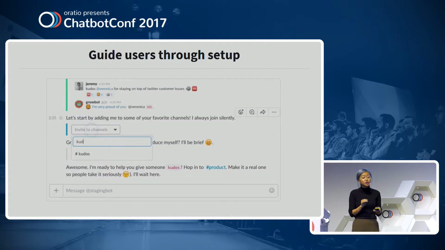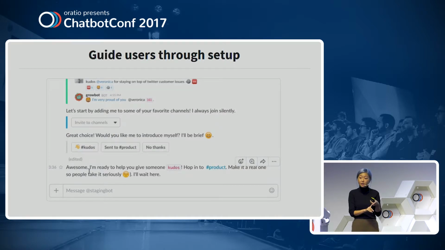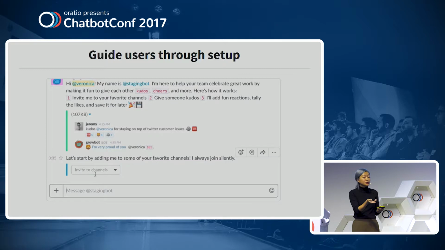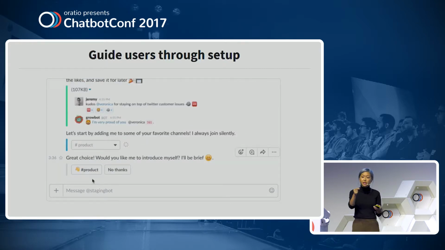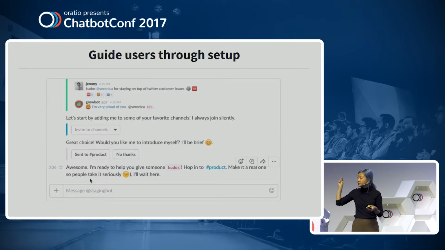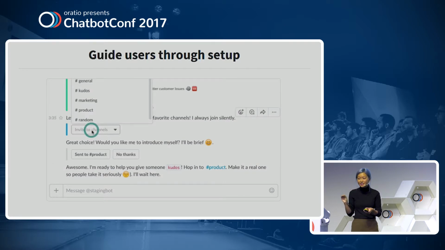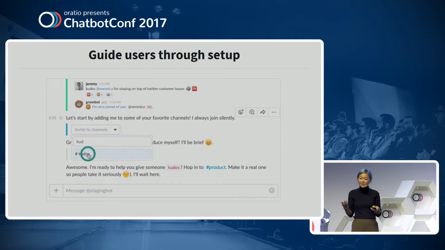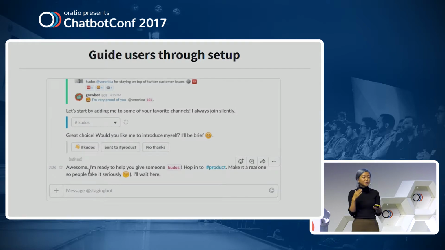So they did a really good job of actually guiding a user through this, not only in the DM with them when it's installed, but also having them do all that setup process right then and there. They're using one of our features called a channel picker, so the user can actually pick from an existing list of channels on the team, and then the bot will just invite itself there, which shortcuts quite a few clicks on the user's side. And then, after that's done, Growbot will say, hey, do you want me to introduce myself to that channel so everyone there knows how to use me?